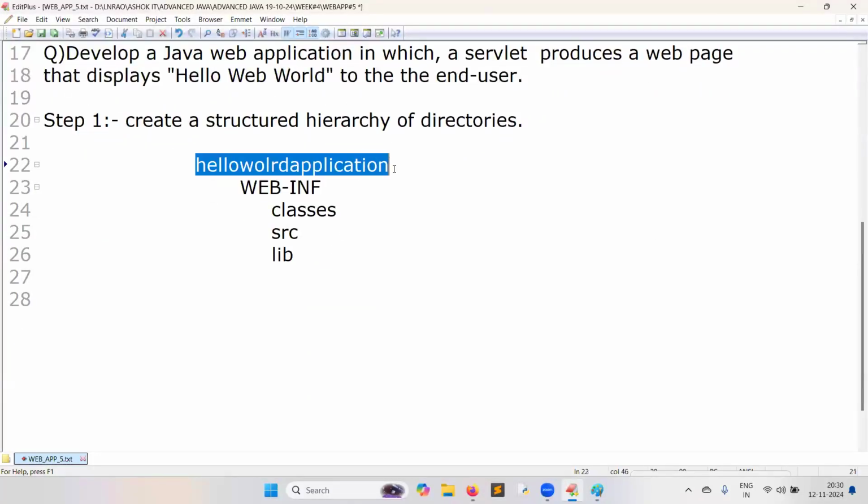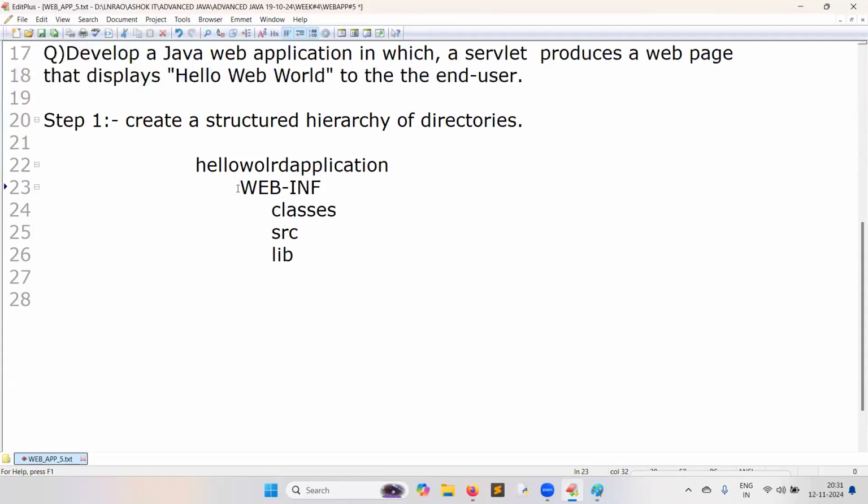The root folder name can be anything, but since it is a Hello World application, I am giving that name. Inside that, create a folder WEB-INF, with a hyphen, not an underscore. Some people will ask, sir, should WEB-INF be small or capital? What have I given here? Capital, so why that nonsensical doubt?